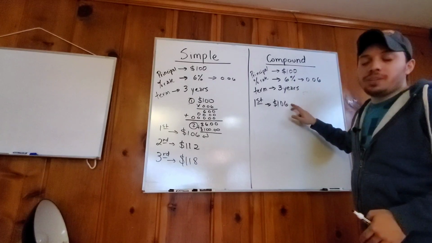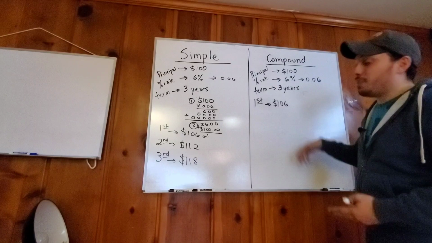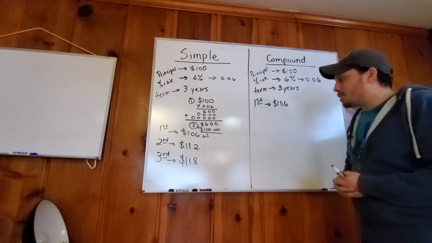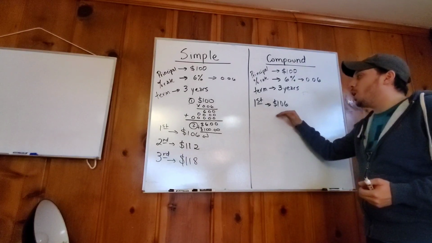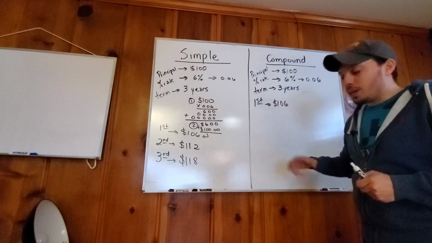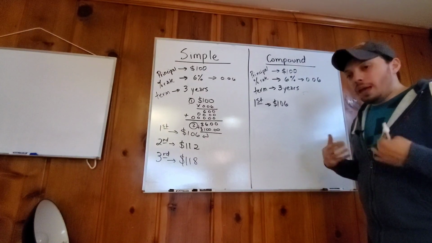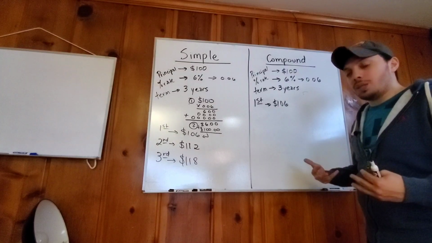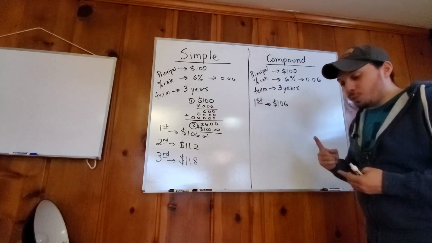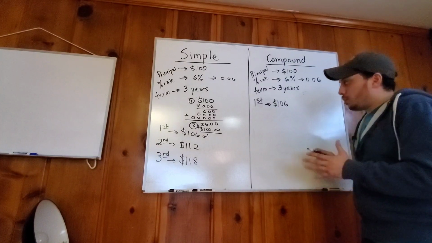For the second year, I have to get 6% of $106, which is not going to be the same thing as $6. It's not, because 106 is not 100. And so I have to find 6% of $106. I'm going to explain this to you two ways. The easier way, the way that most students understand, and the way that I do it. It's not that it's super hard, it's just that it makes it easier because I'm combining two steps into one, and so I always have to just do one step. But I will explain so that you guys don't get confused.